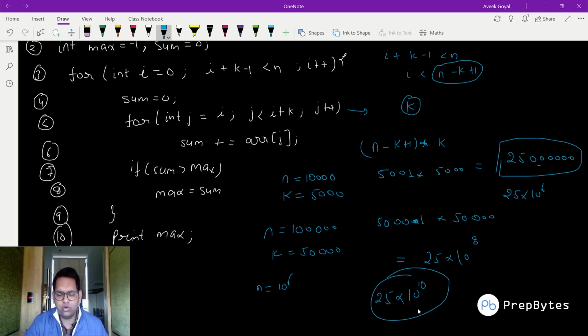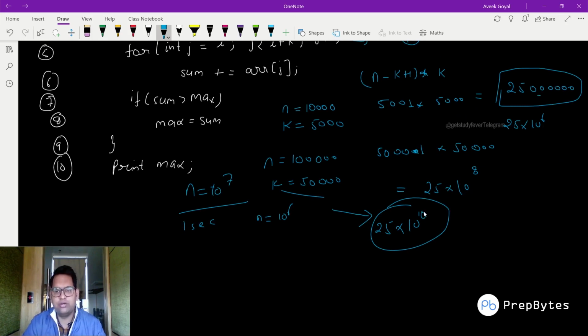See, so many operations for n equal to 10 to the power of 6. This will be around the constraint that will be given to us in such questions, and it can be 10 to the power of 7 also. We cannot have this many operations, in the 10 to the power of 10 range, if the time limit given to us is just 1 second. So we need to optimize it and reduce the number of operations somehow. Let's now see the technique that we are going to use to reduce the number of operations, and then we will code that technique.